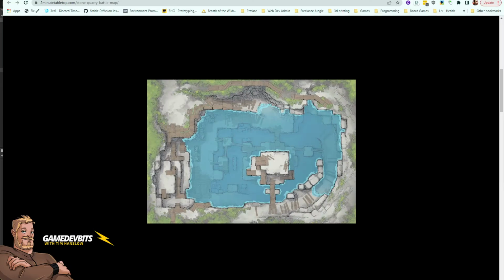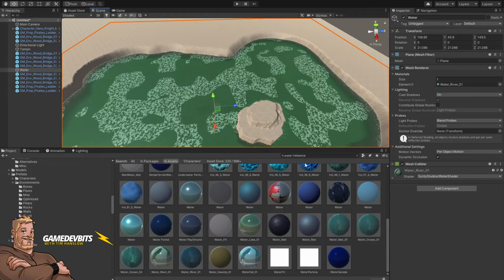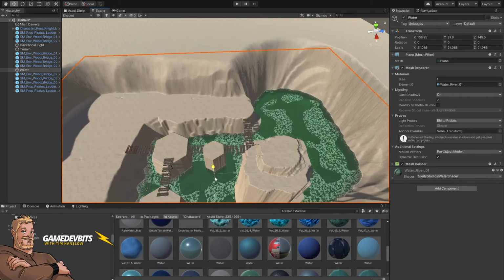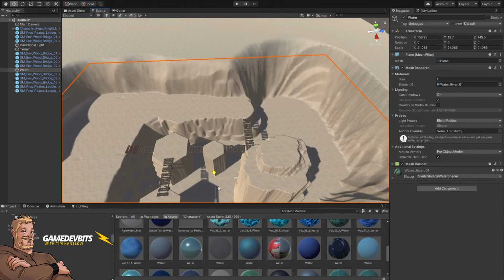All right, how's our map looking? All right, so once we get to this top level, we need to put a little bit more wood on there to decorate, and then we've just got this ramp that makes its way all the way around the outside of the quarry. So let's look at making ourselves a ramp around this outside edge. So we'll lower our water down, that out of the way.